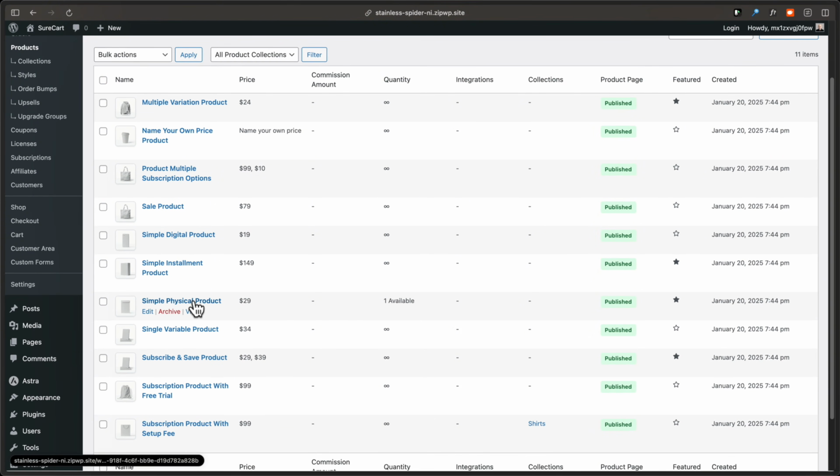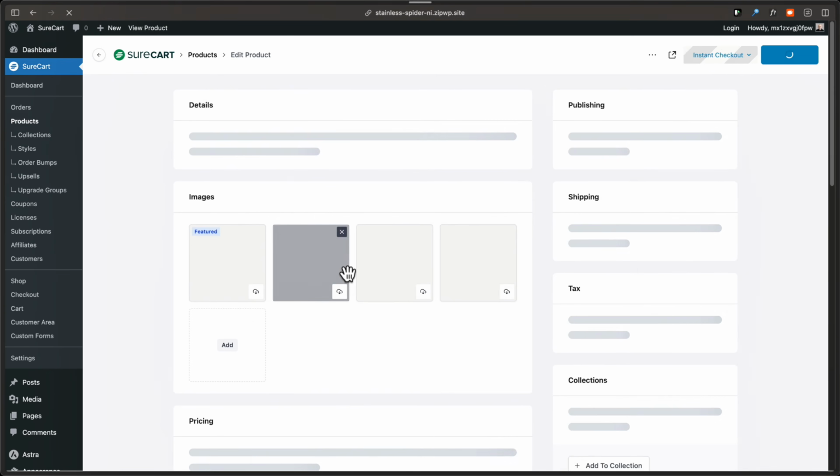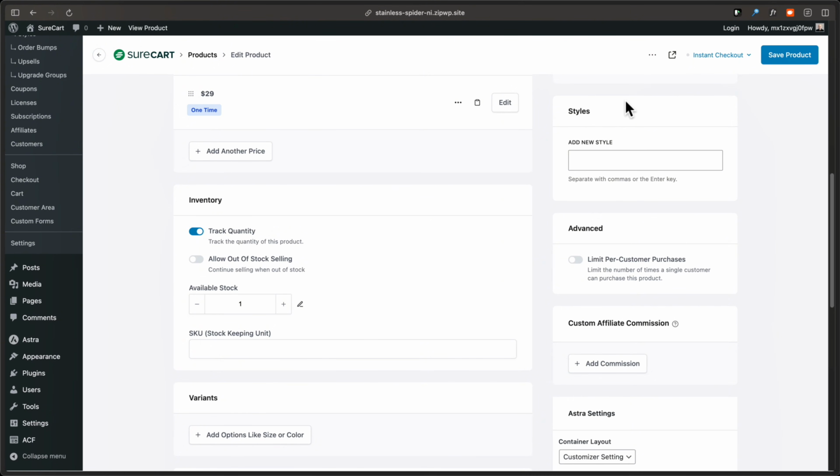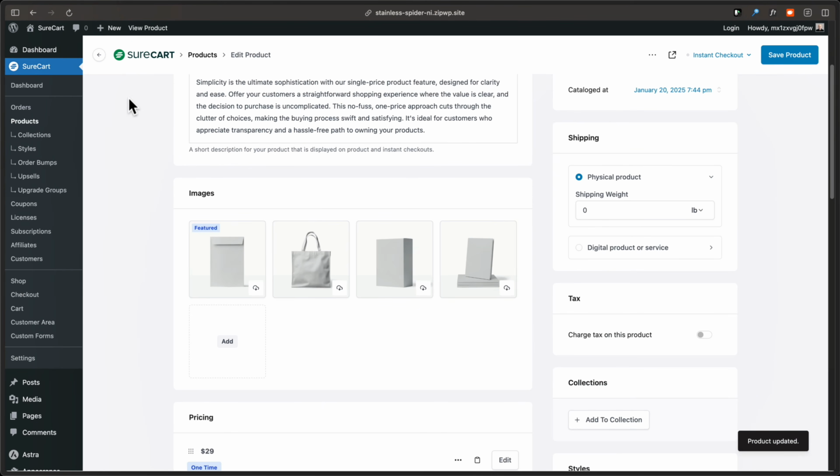It's very simple. So say this is a shirt. I'm going to click into it. And then when I scroll down here on the right, you're going to see that new taxonomy we created called styles. So maybe this style is a long sleeve shirt. There's different types of shirts. There's a V-neck. There's different cuts. Let's just call this a long sleeve shirt. There we go. I'm going to enter that in and click on enter. And you can add as many styles as are needed. And then I'm going to click on save product. So now this product has styles and it has this style category, categorized with this style.